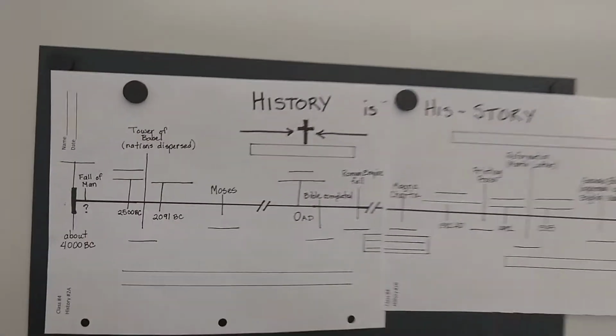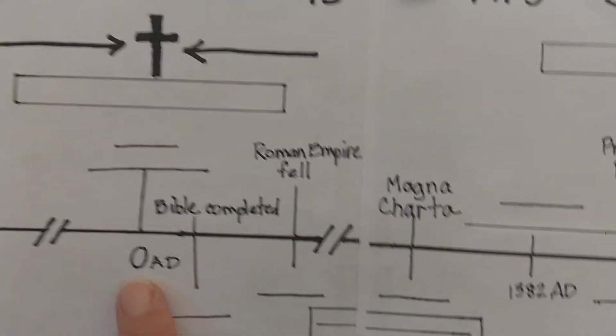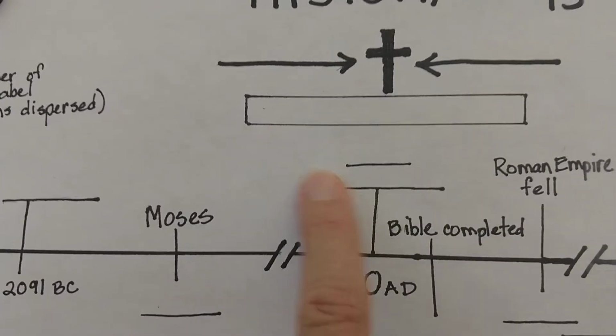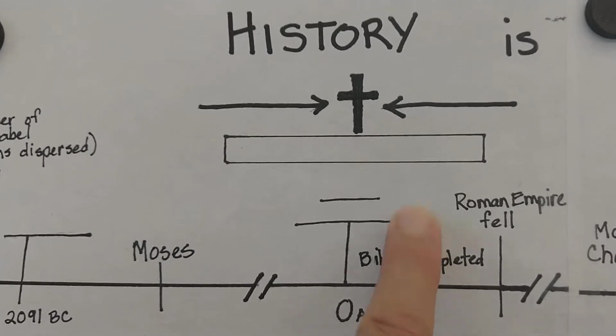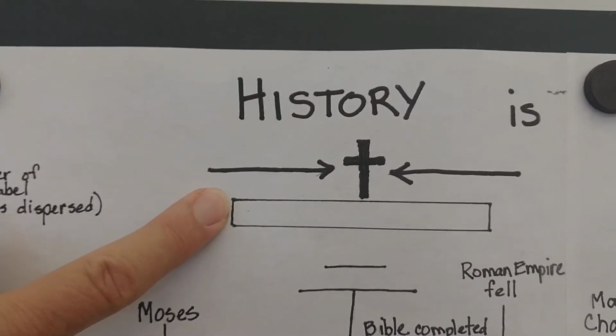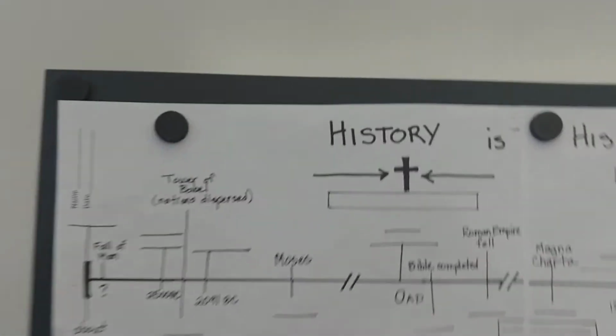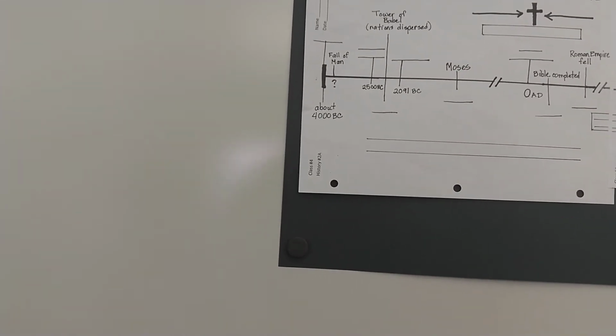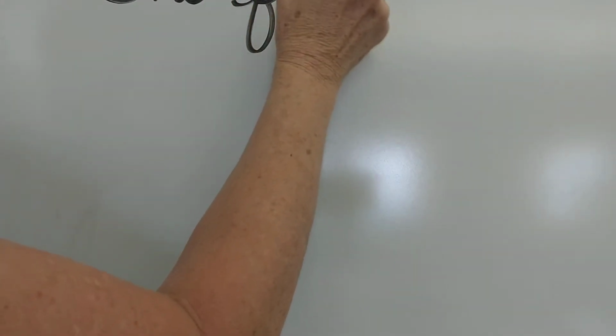Let's go back over to our timeline and look at it. Right here, 0 AD. Jesus the Messiah, or Jesus was born, whatever you would like to write. And then in this box right here, we're going to write the focal point of history. It was up there on the timeline, it said that, but let me write it on the board for you. Because Jesus is the most important thing in all history. So focal point means where everything focuses.